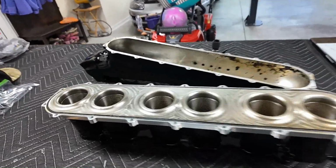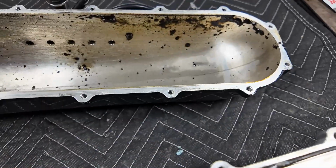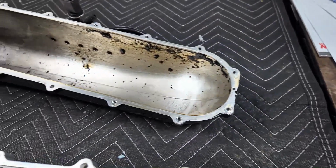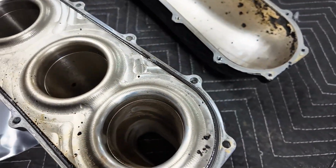So another thing I wanted to do here is take the intake manifold apart, because I can see down in there. Look at all that debris. Not debris, but like sludge. I am not sure why it was blowing back that bad.